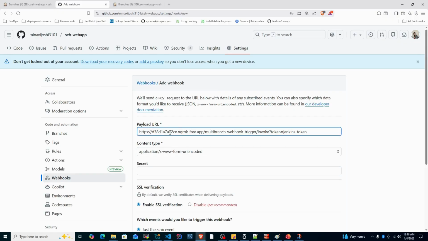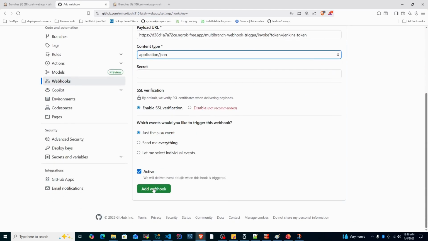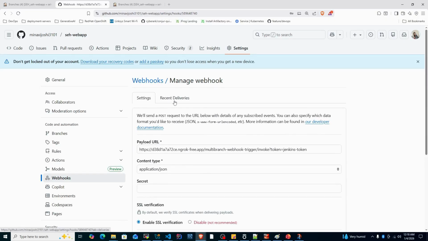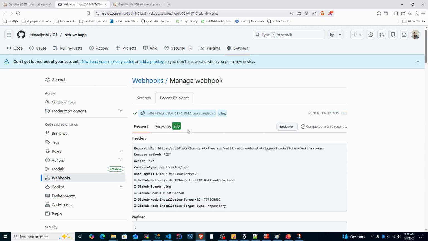The payload URL here and content type, select application/json and click on add webhook. Once it is done, you can see last delivery was successful. From here recent deliveries also you can check. Click on 3 dots and response is 200, which means Jenkins successfully received the webhook and everything is working fine.